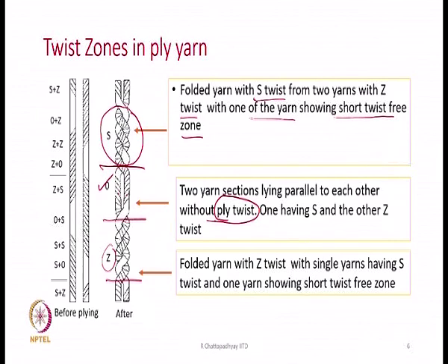This is what we have to achieve, and now the point is that if we can assemble these 2 yarns in this way, that is by phase shifting the 2 yarns, we allow ZZ portions or SS portions not to be adjacent to each other. If we do not, then there will be portions where the yarn will have only the ply twist portions, and wherever ply twist portions are 0, the individual strand twist will also be 0 there, and therefore the yarn will not have any strength. So, we have to create a situation so that the two neighboring portions of the yarns which are going to join should not have twist in the same directions.